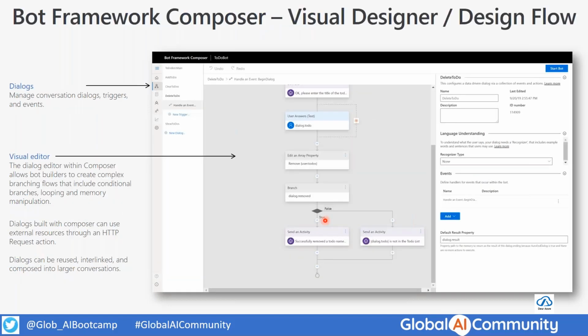Now moving to the next. So this is again the same. It's not only the visual design which lets me add only the boxes with respect to the action and trigger. It has more rich features. We can add the decisions, we can add the loopings, and all those features also we can add into the visual editor. It's going to the next level also.